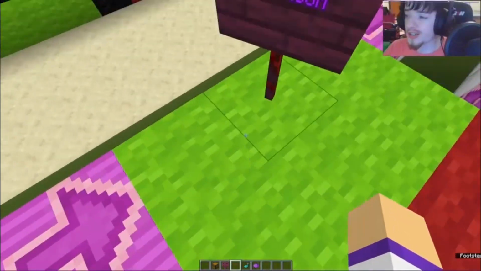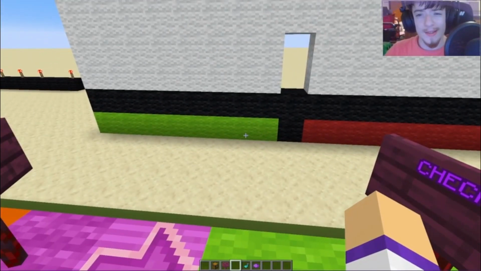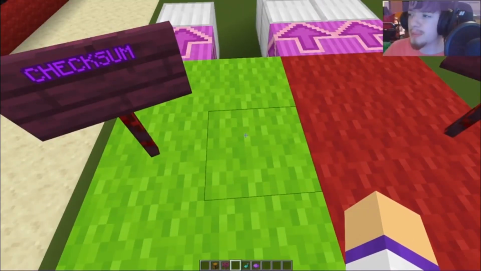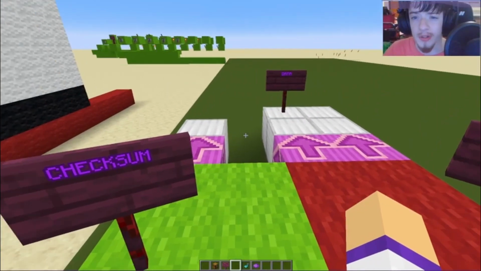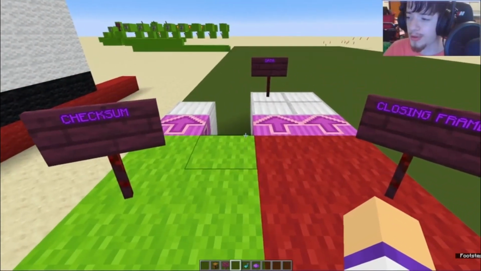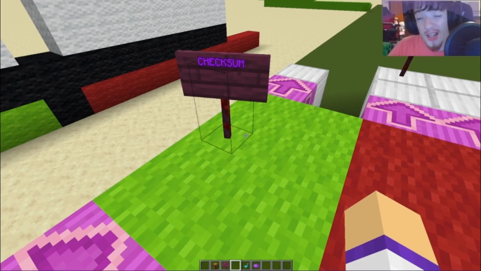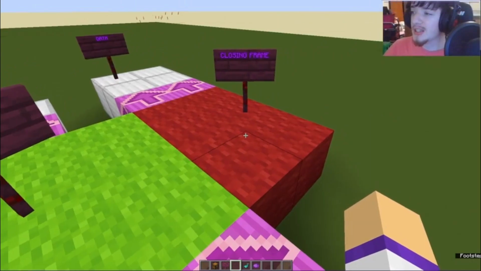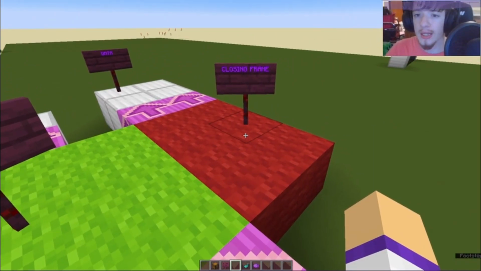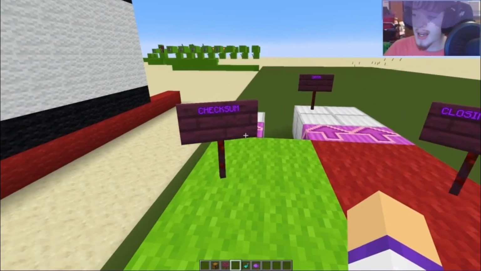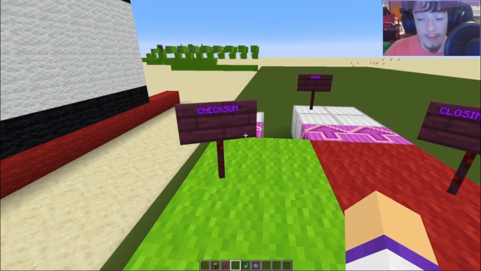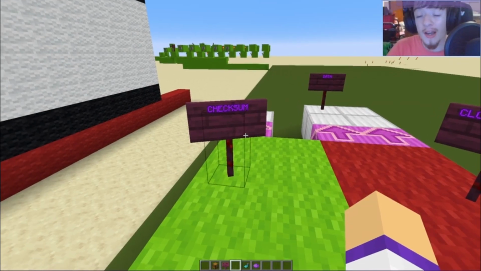Then you'll have your checksum. Why would the checksum, which is right here on the data frame, right there at the end, be before where your computer is, which is what these iron blocks are representing? Well, that's because the checksum circuit is going to be running the whole time. And then when the closing frame detection circuit says, hey, frame's done, this one is going to be like, well, is the frame right? Because it's actually going to do the calculation as the data passes through.